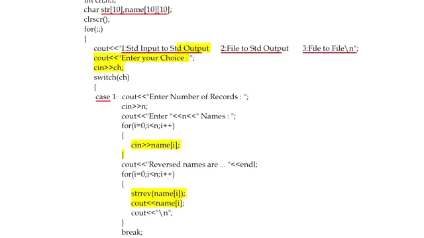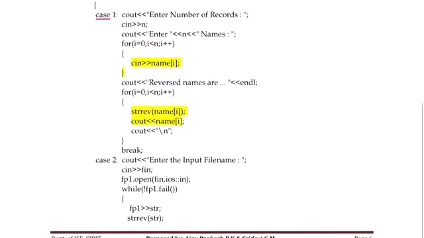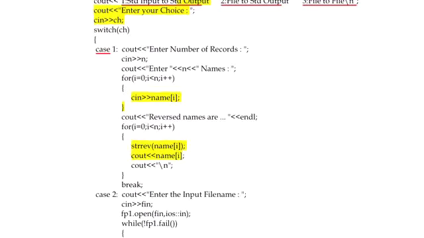The second case is where we read the input from the file called fin. First we need to use the open function. The associated file pointer for the input file is fp1, so we use fp1.open and open it in read mode, that is in.